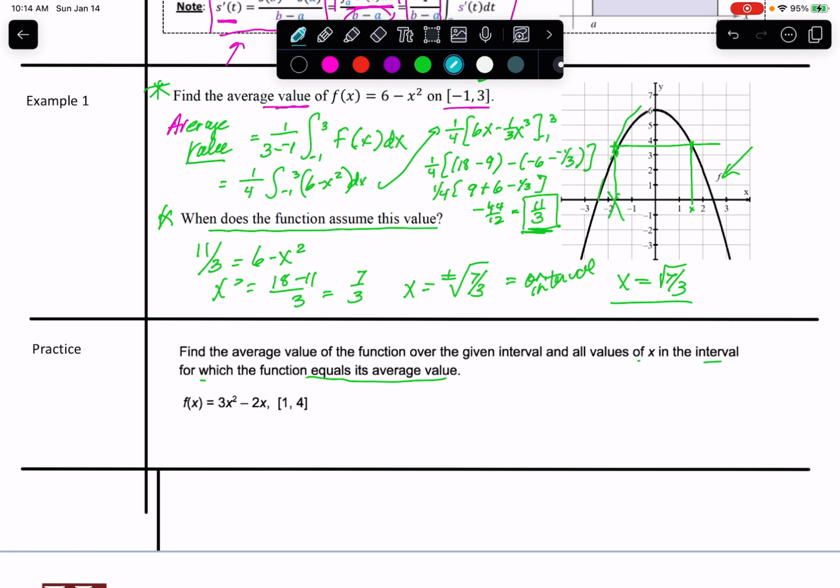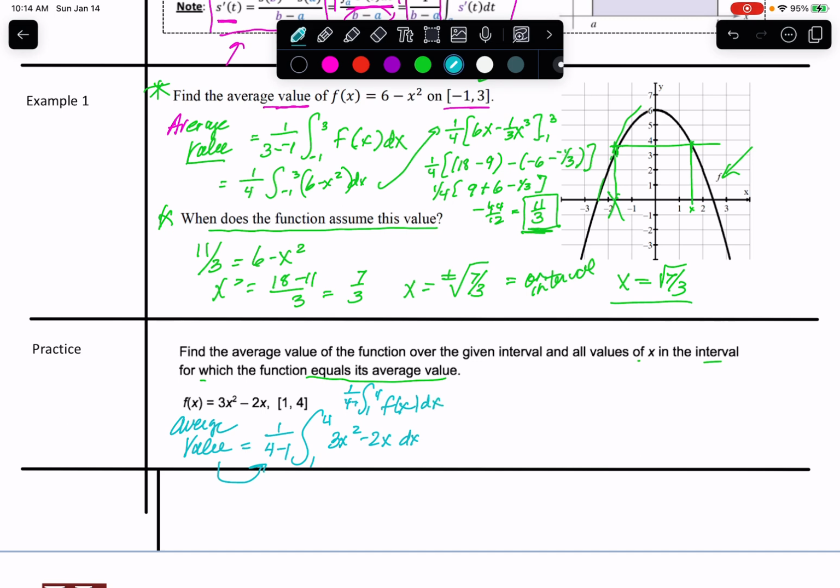So we would say the average value equals 1 over 4 minus 1. So average value, just remember, it's got that piece. And then it's 1 to 4 of 3x squared minus 2x dx. Or you could have said 1 to 4, 1 over 4 minus 1 of f of x dx, either one. They'll give you credit for that point for either one.